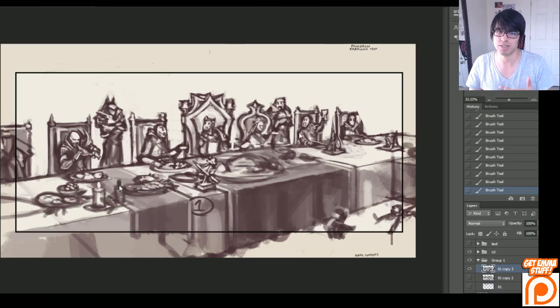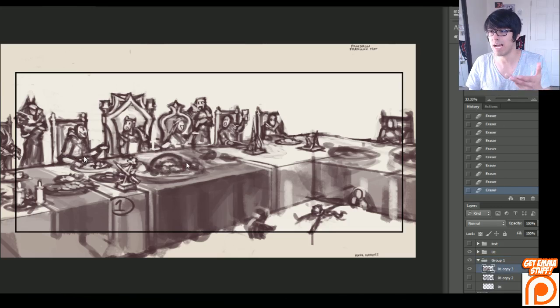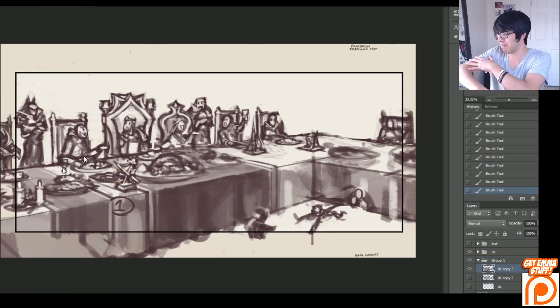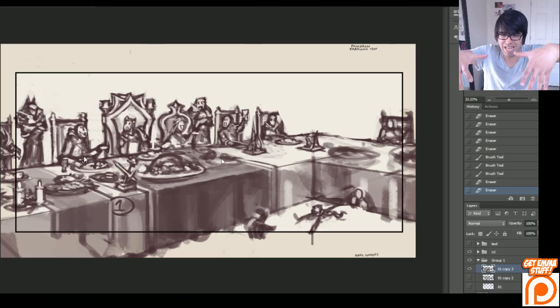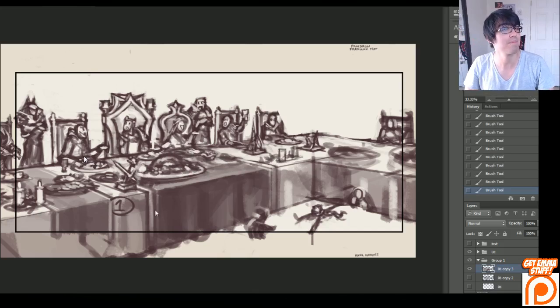What about these characters and their chairs? This value back here needs to be a little bit darker than the armor of the guy that's sitting in front of it. Otherwise, his armor is just going to blend in with the chair. He's going to look like he's see-through or something, like he's coming out of the chair. Or it's like this chair is a black hole that sucks everything into it that possibly sits in it. And that would be very bad. That would not be a very effective chair.